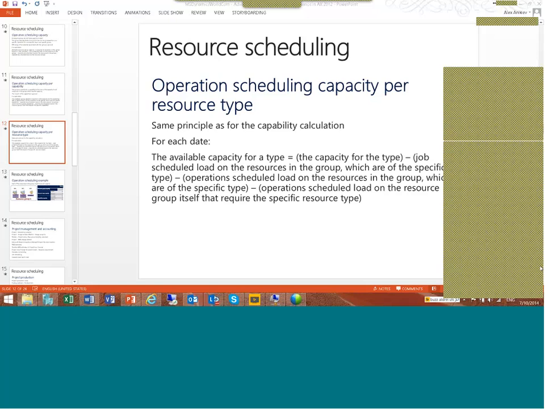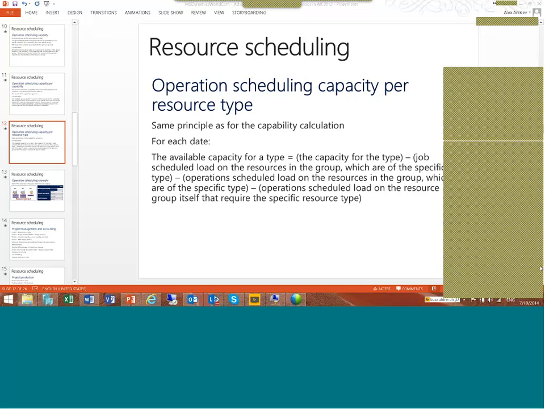Then when sequencing is done in resource dispatching, can the sequencing of jobs be viewed for shop floor? So again, think about jobs in the production jobs, and based on production jobs, the system creates shop floor control jobs. So every time you reschedule, this means that shop floor control jobs will be recreated. So in shop floor, you will see shop floor control jobs, but those jobs inherit all the properties from production jobs, because production jobs are the basis for the shop floor control jobs. So it's more like, can you see the sequence?